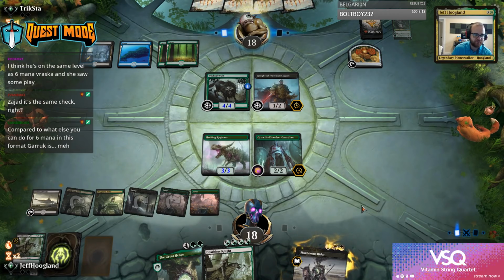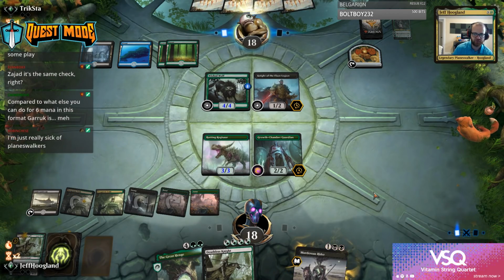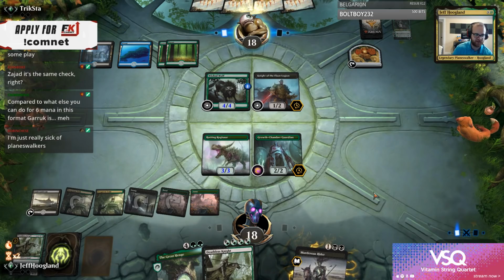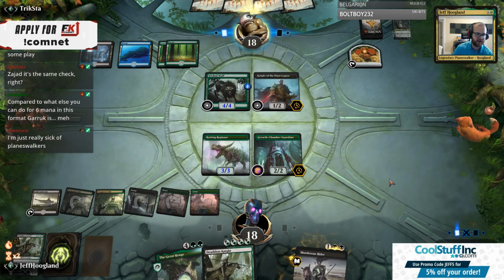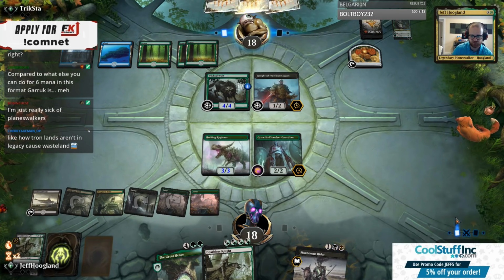The problem with 6 mana Garrick is, if you're getting to 6 mana, you could just play Nissa. And then once you have Nissa, you can play Hydroid Grace and all these other things. The range of things you have at the top end in this format is huge.